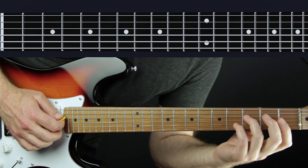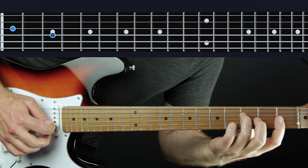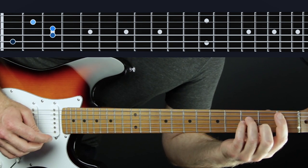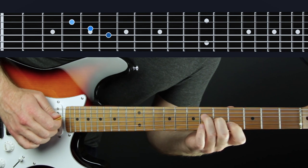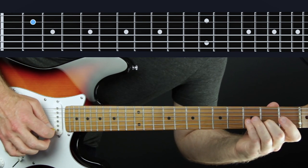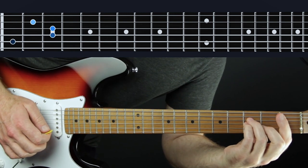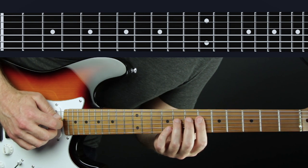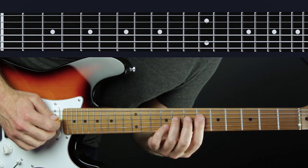Then we're almost halfway through here. We're playing this voicing of F minor seven — it's a shell voicing again: one, flat three, flat seven. Don't worry about that theory if you're not interested in it. That's halfway through, and really the second time we're repeating almost all of that stuff exactly — there's just one tiny difference. Let's go from the beginning up to there, and I'm going to play it really, really slowly so you can stop and look at the diagrams wherever you need to.